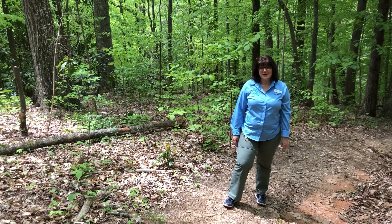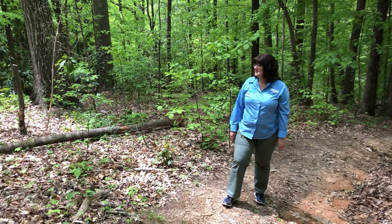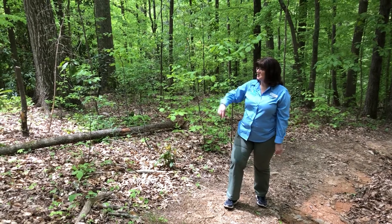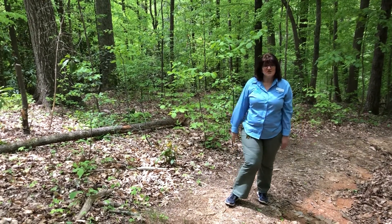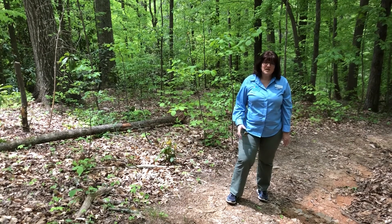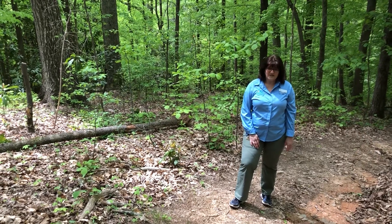As we listen, we can definitely tell there's all kinds of birds. Usually I can hear a scampering of a squirrel through the leaves. There's definitely humans as we hear the cars. But there's another animal that shares this region with us that I'd like for you to meet, and that's our black rat snake.